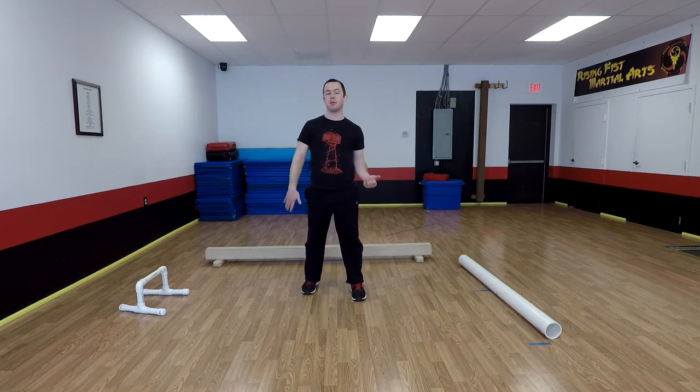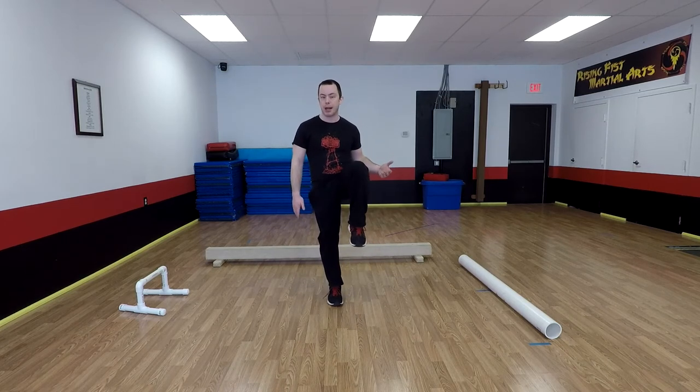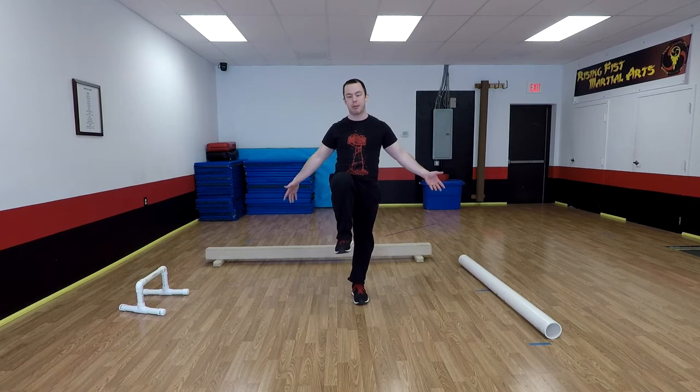Additionally, if you're using this for martial arts or Ninja Warrior type applications, the ability to lift your leg high helps a lot, with kicks, with getting over obstacles, stuff like that. So that's the next step: raise your leg up higher.